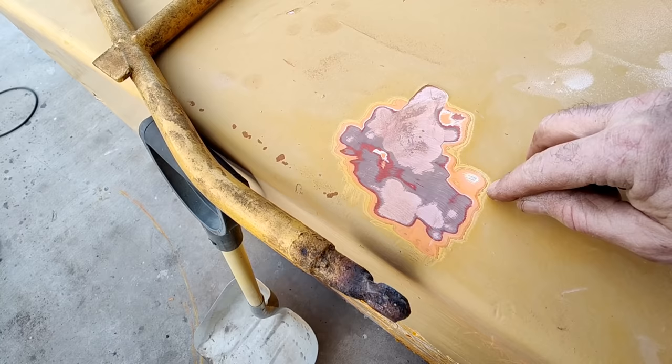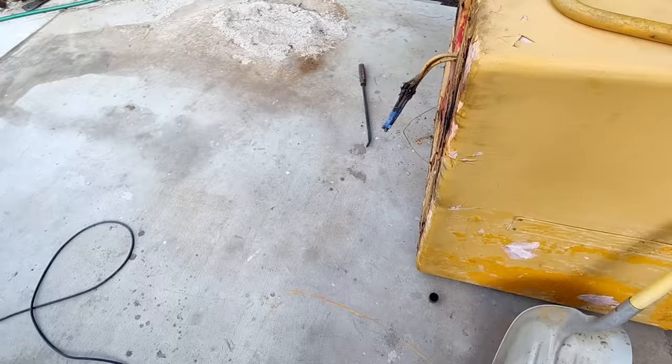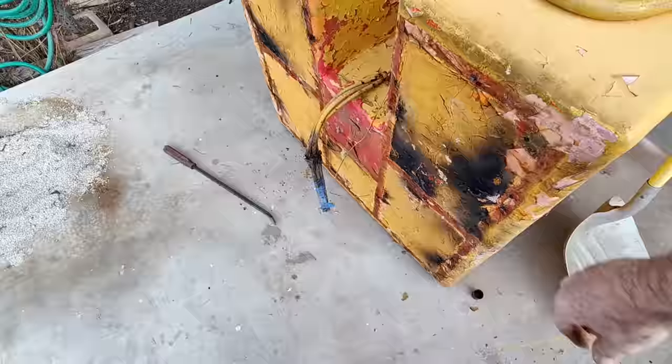1, 2, 3, 4, 5, 6, 7, 8, 9, 10 coats. So I gotta strip this thing. I mean, look at this stuff. This thing was just rotten, the whole bottom of this thing here. It's never been off of that thing.